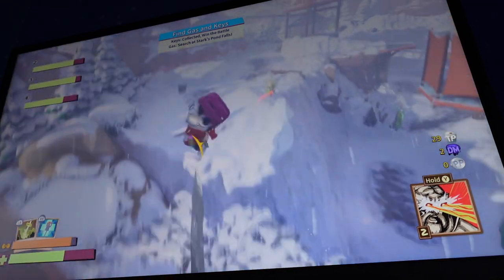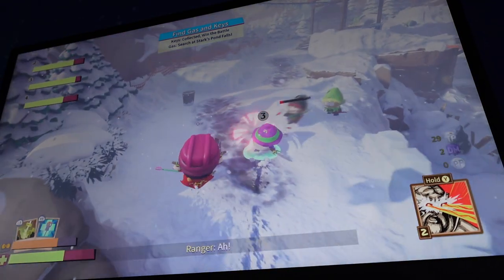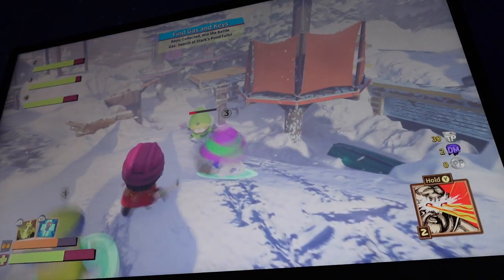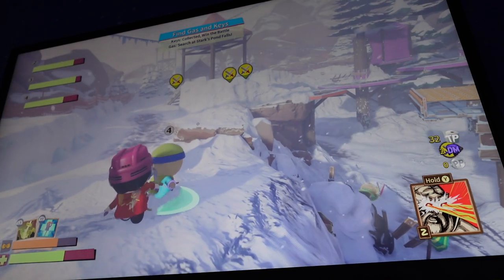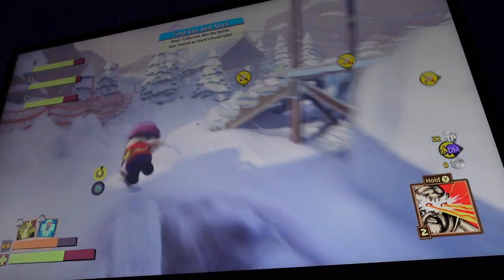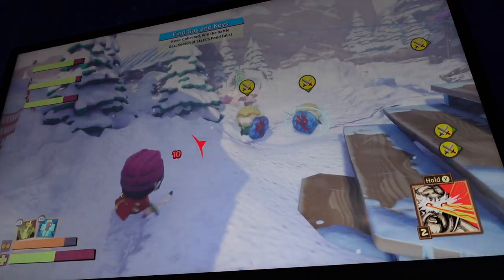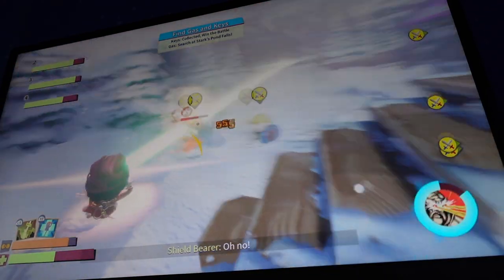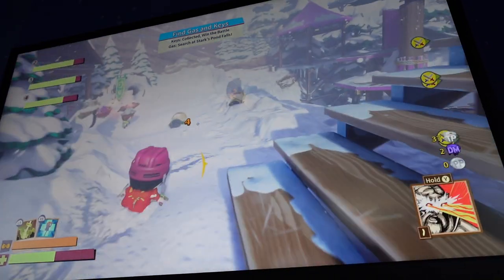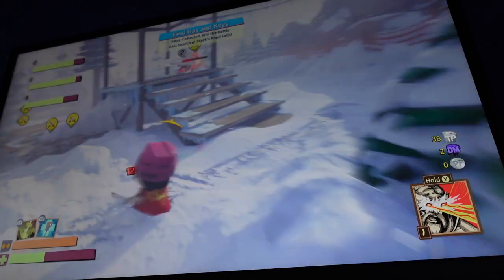Right, I'm getting hit so much. So that's the fart jump, yeah, super fart jump. As you can see, he's farting to get across. It's pretty fun. So I've got another laser eyes I can use. So I've got one more laser eyes to use if I want to.